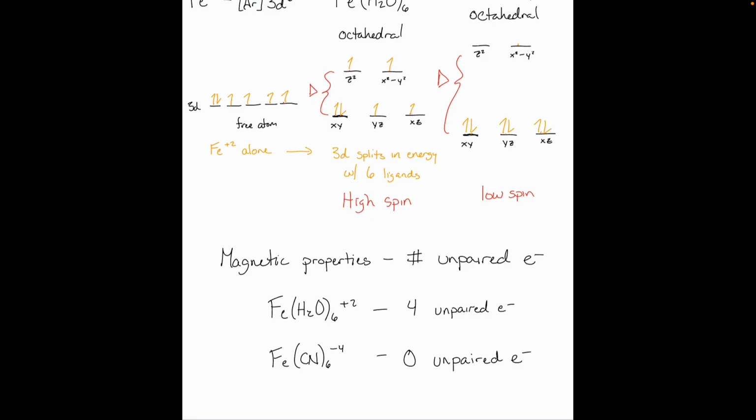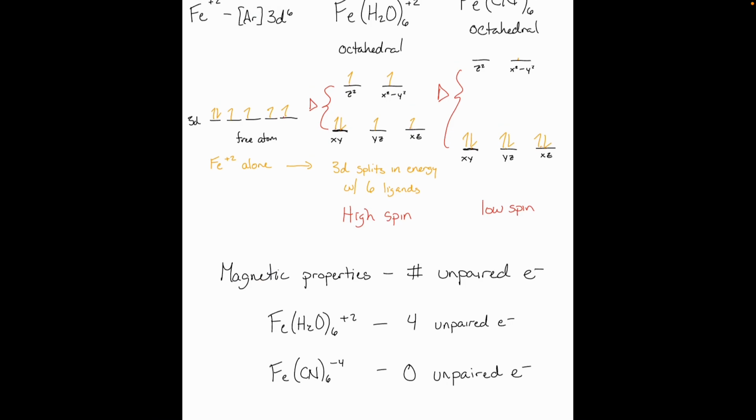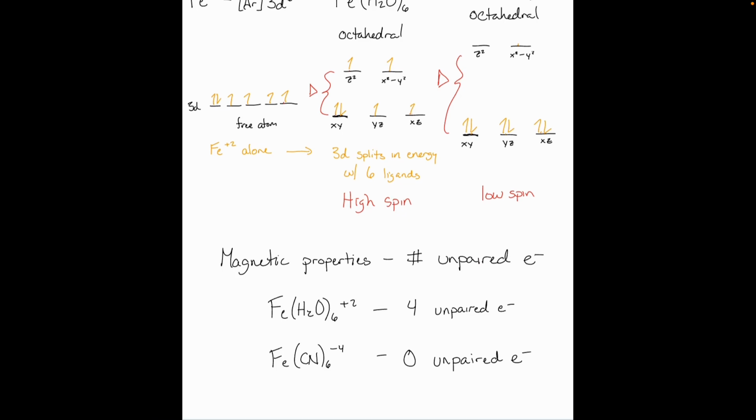Right, so both of these complexes have this iron 2 ion in them. One of them's paired with water, the other with these cyano groups. And because of that, they have completely different magnetic properties, right? The water complex will respond to a magnetic field because it's got those 4 unpaired electrons. The other one's completely unresponsive to a magnetic field because it's got 0 unpaired electrons, okay? So again, this crystal field splitting theory, this idea that these d orbitals split when you put ligands around them, helps explain the magnetic properties of these complexes.